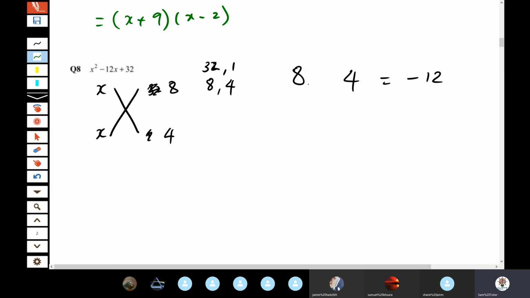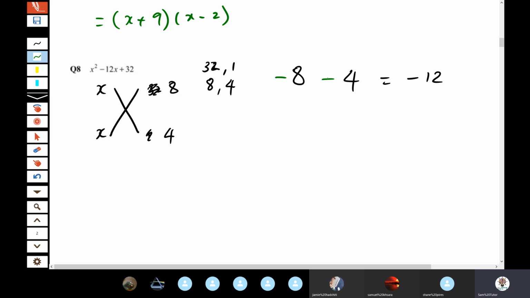What would these be? Pluses, minuses, mixed? Take a guess. Let's test something out. Would it be mixed? Well, let's see. Do you want this to be a positive and a negative, or what do you want? To get your negative 12, negative 8 and positive 4? Yeah. Check it on your calculator. Minus 8 plus 4. Does it work? No. Minus 8 minus another 4 gives you negative 12.